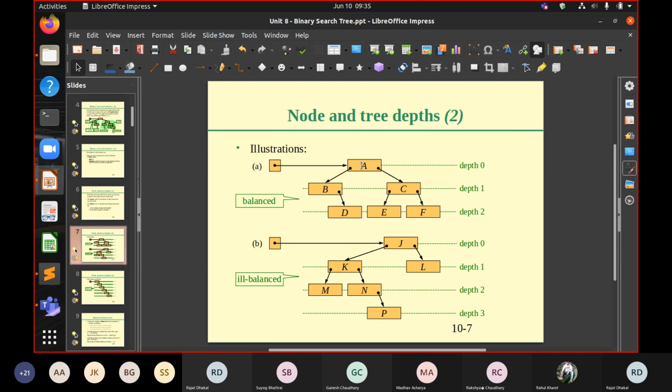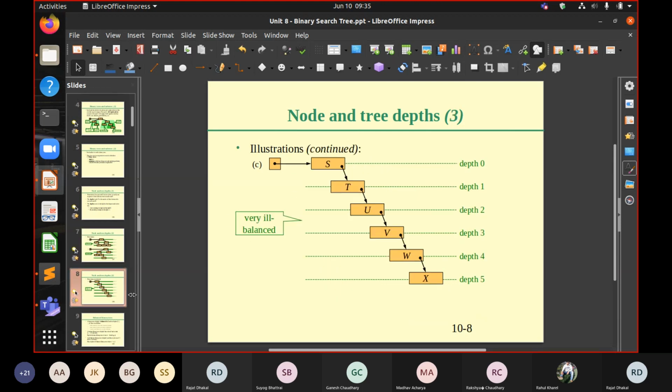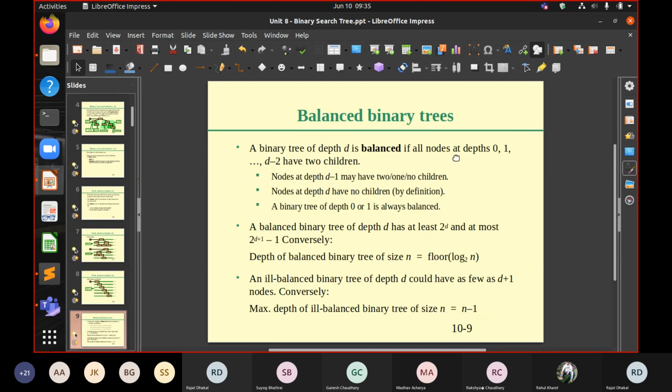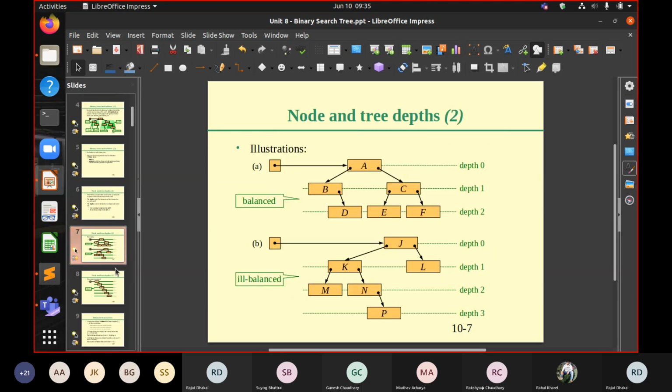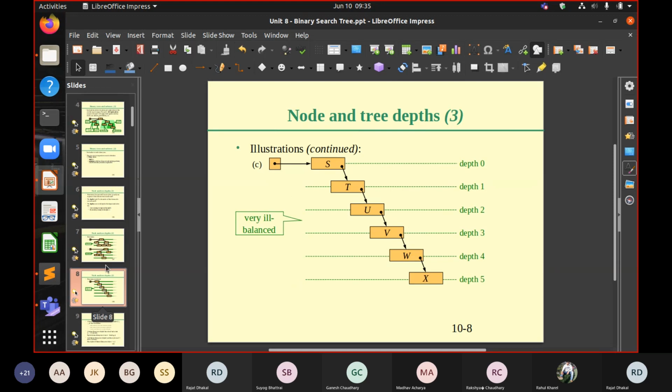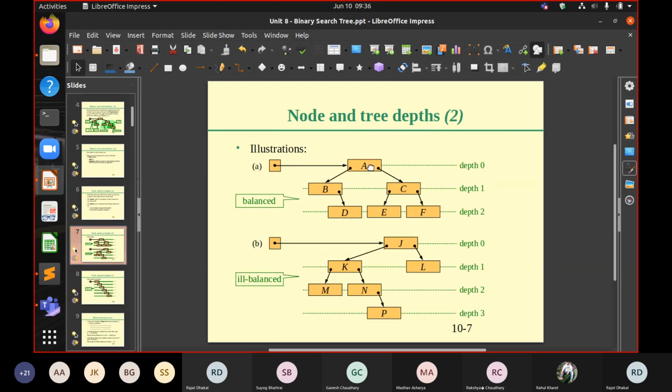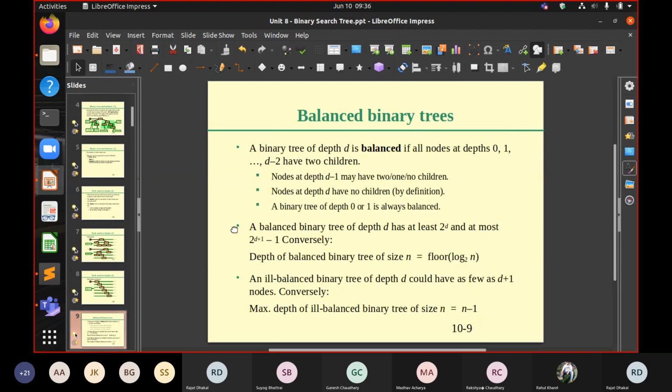So D minus 2 यो जुन root node छ, all nodes at depth 0, D minus 2 means 0 to 0 have 2 children भनेर भनेको छ. यसमा चाहिँ depth 2 सम्म भयो भने 0 जुन यो फर्स्ट रूट छ यसको चाहिँ दुईटा चिल्ड्रेन छ भनेर भनिएको छ.